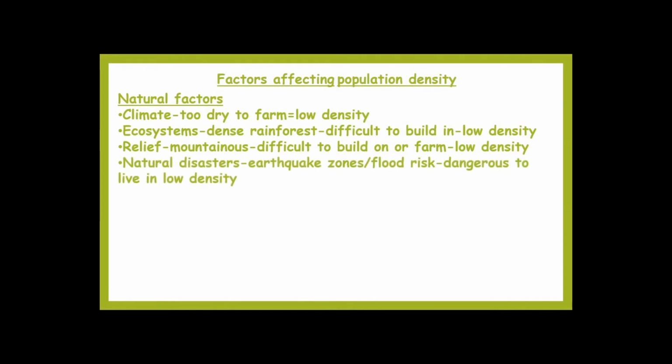And finally, natural disasters. Areas that are prone to earthquakes or have a high flood risk, that are dangerous to live in for whatever reason, if they can avoid it, people will not choose to live there. Now that's not to say that some earthquake zones in the world don't have high population densities. California, for example, is right on the San Andreas Fault. California already existed before we fully understood that earthquakes will always happen there. So there are some exceptions, but in general, if an area is at risk from natural disasters, people will not want to live there. There'll be low population densities.